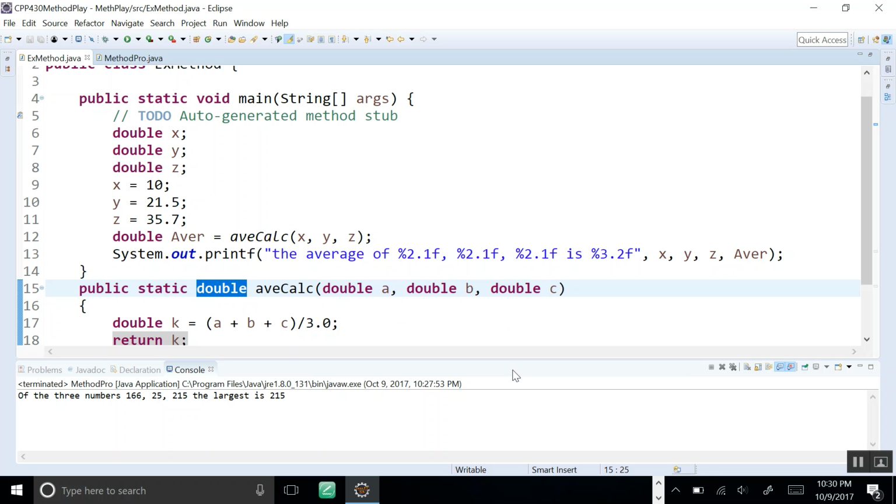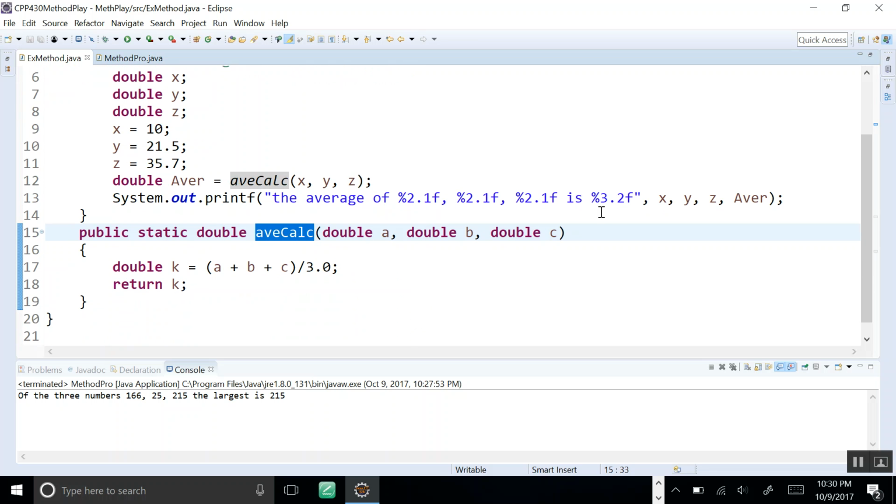Instead of void, which means that it doesn't return a value, I have a declaration that says it's going to return a double in that position. And the name of the method is, of course, avcal.